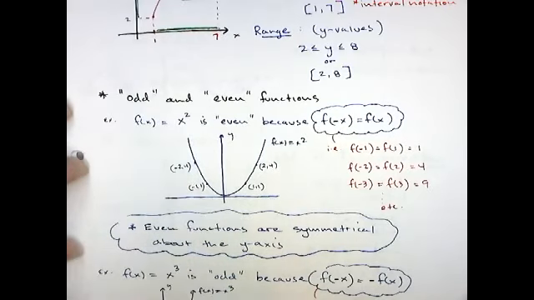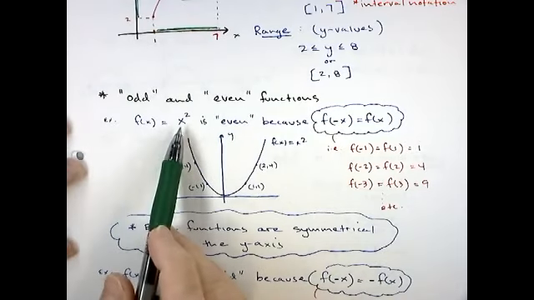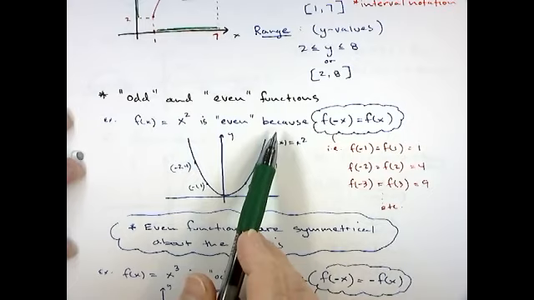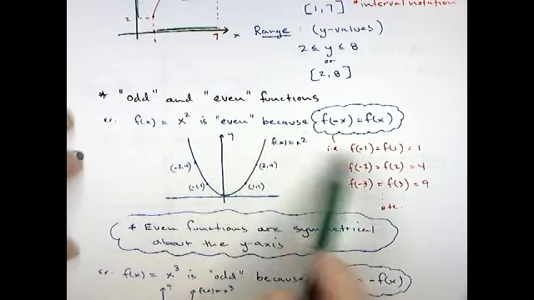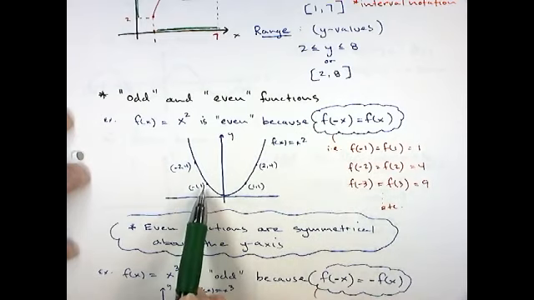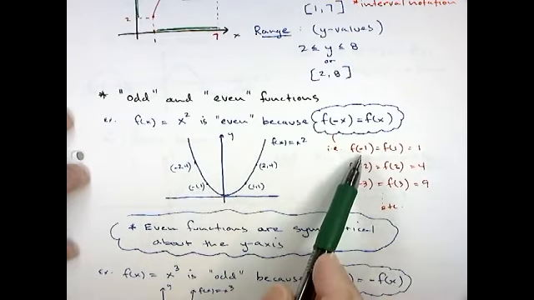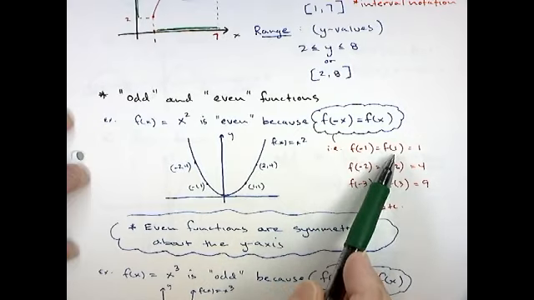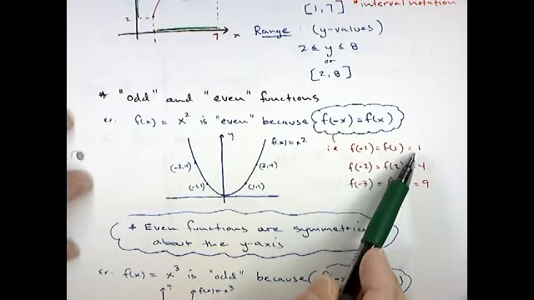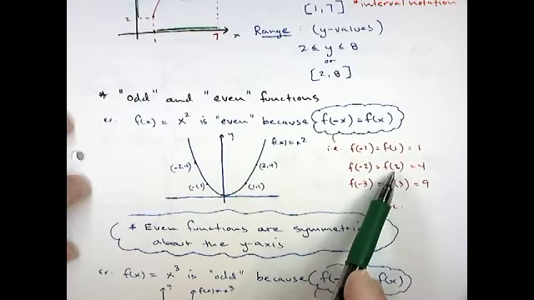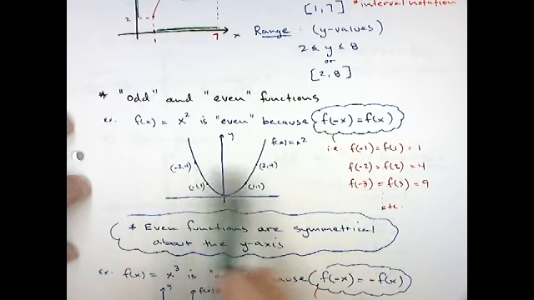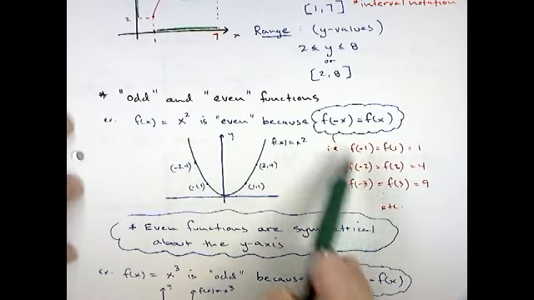Even and odd functions were something we talked about in pre-calculus, so let's review that. f of x equals x squared is a good example of an even function. What makes it an even function? Well, there's symmetry involved. If you plug in -1 to x squared, you're going to get the same value as f of 1. You're going to get 1 for both of those. If you plug in -2 for x, you're going to get the same value as +2: 4 for both of those. And that's going to work for every x value.